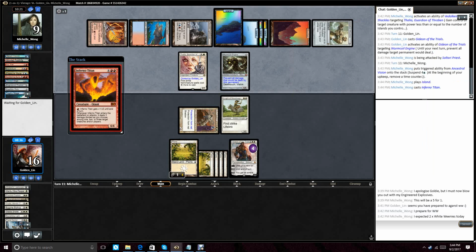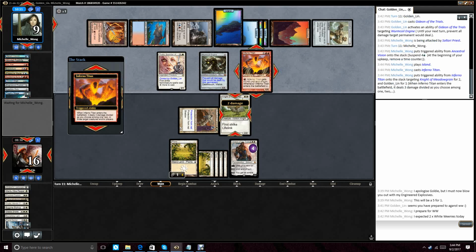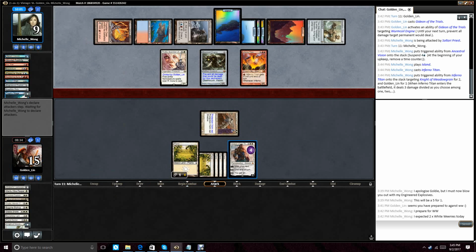That's probably pretty good. It's going to blow up the Knight of the Meadow Grain, and do one to Gideon and allow Thalia to attack it. He can't cast anything else. Even if he has Swords to Plowshares, it's not getting cast here, because his own Thalia, which has been stolen, is now blanking it. So he has to blank the Inferno Titan.